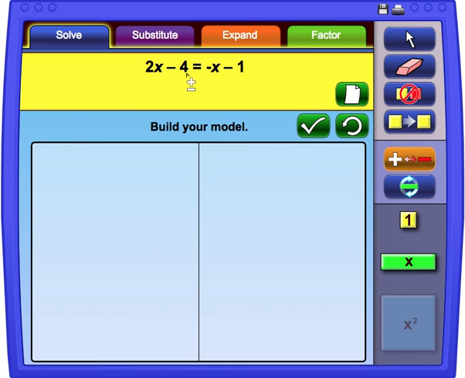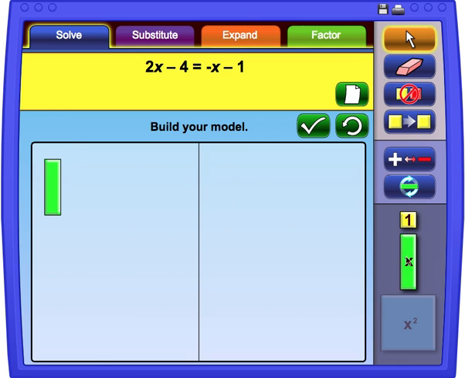If I'm building the left-hand side of the equation, I like to turn my tiles vertically like this. So I'm going to have two x's, and I'm going to be taking away four. So I want to change these positive ones to negative ones. I'm going to drag in four of these tiles here, and my left-hand side of the equation is done.